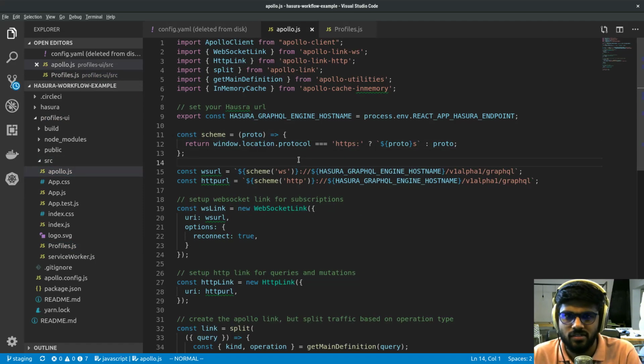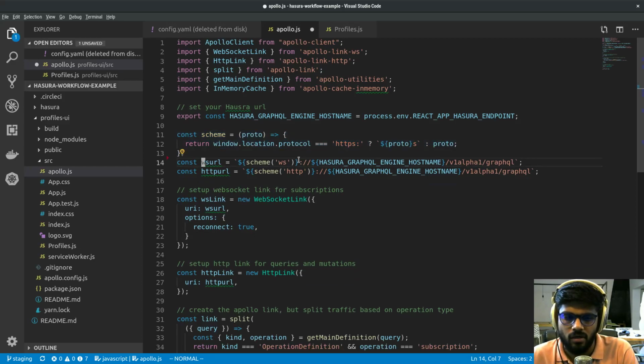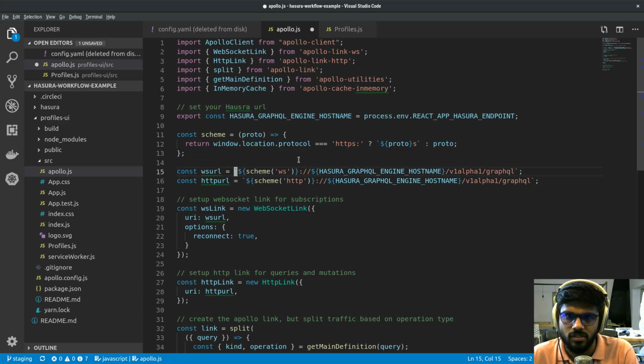So let's just not do this, and I'm just going to comment out all this. Or wait, what I can do is just not do this, but use the scheme directly.